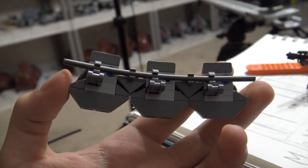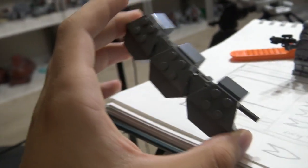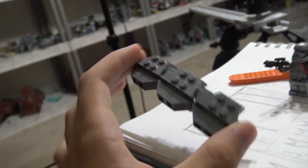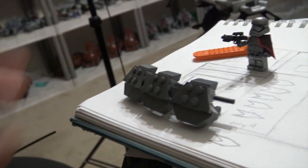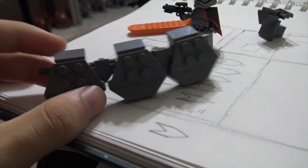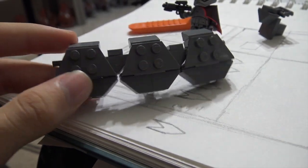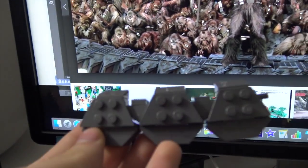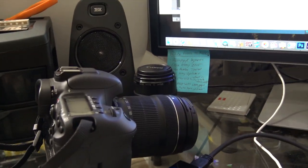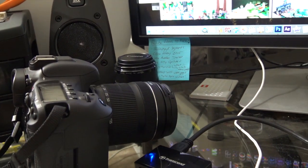But anyhow, so this is the actual barricade, and I really like it, considering how I can curve it like this and keep this really nice shape with the triangles and everything that you're dealing with here. So I really like that look, and honestly, it isn't as accurate as the other version, but it keeps... Oh, okay. We are looking at a Wookiee now. Let me just go back. There we go.